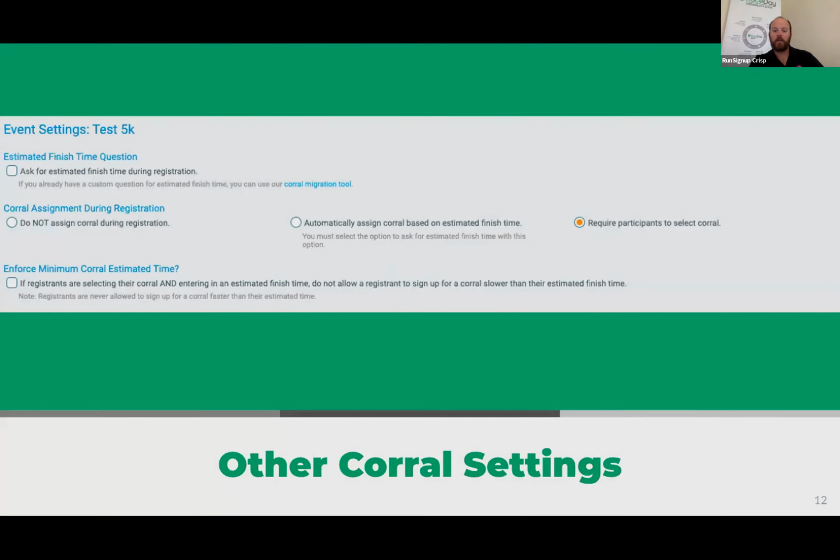So some other corral settings are just requiring people to select a corral, asking people their estimated finish time and putting them in corrals. There's a number of other settings as well, but again, I just wanted to show you where this was in case you haven't used it.